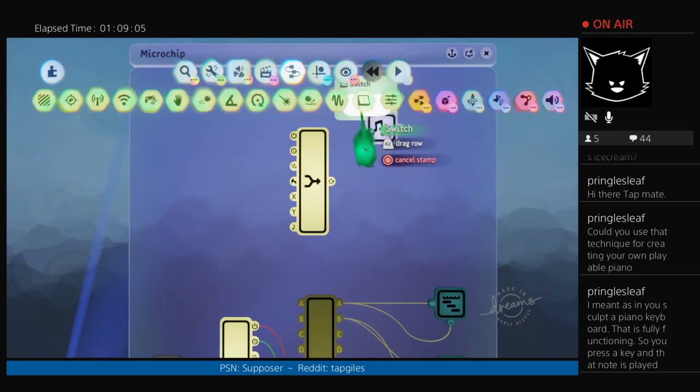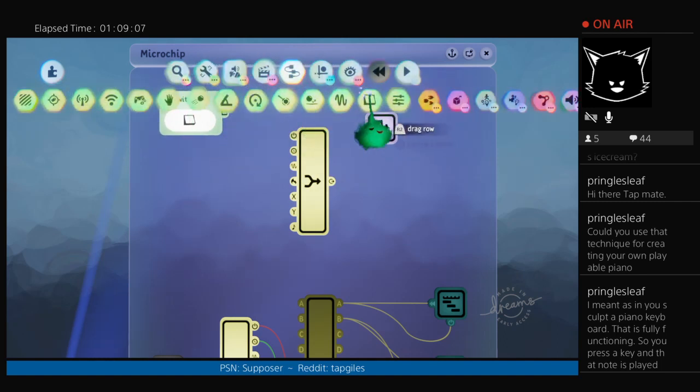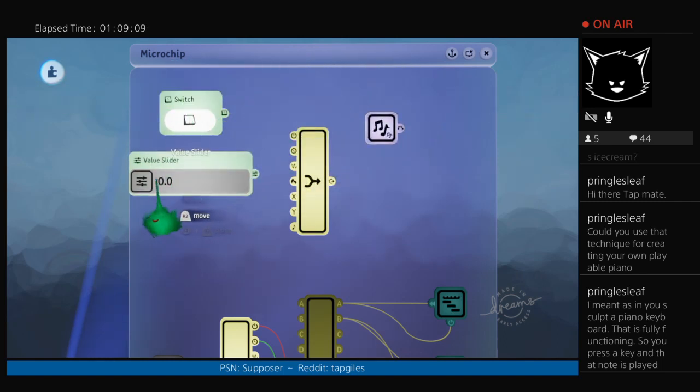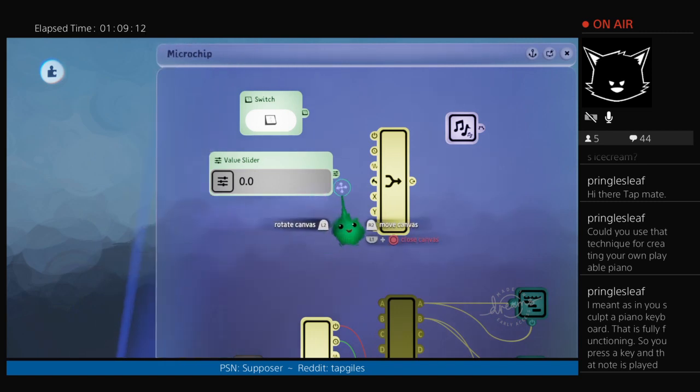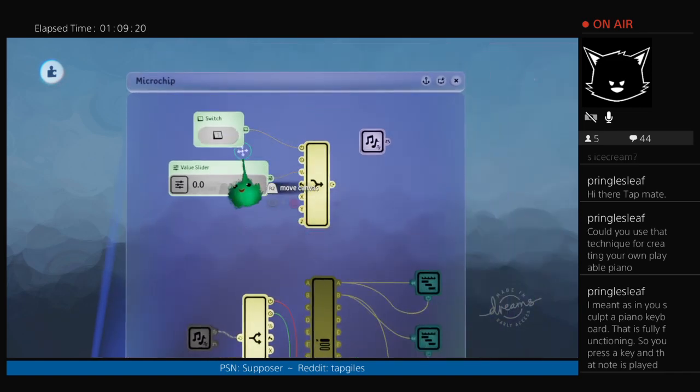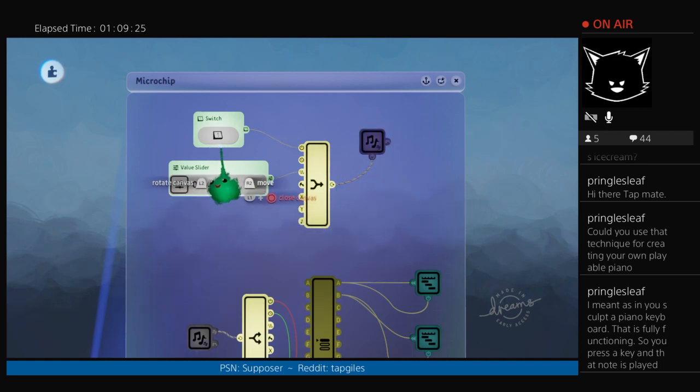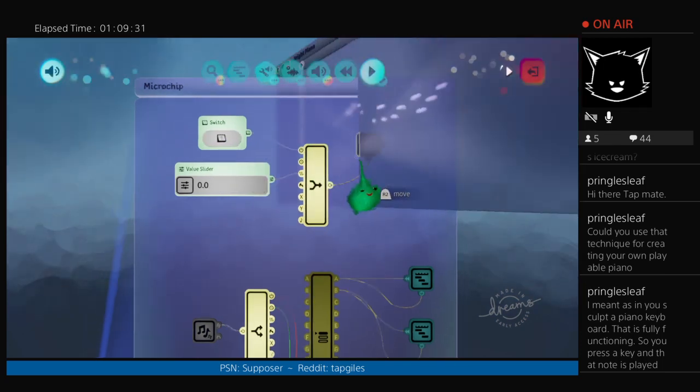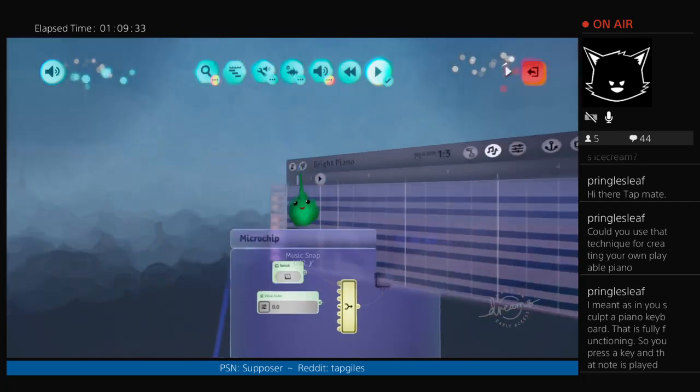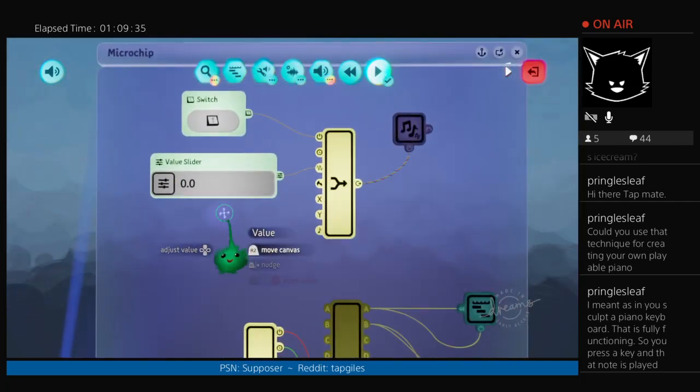So if we just do some tests, no, we don't want that. We want note, and we'll just leave that on. Probably want to empty that out so it doesn't play in those.